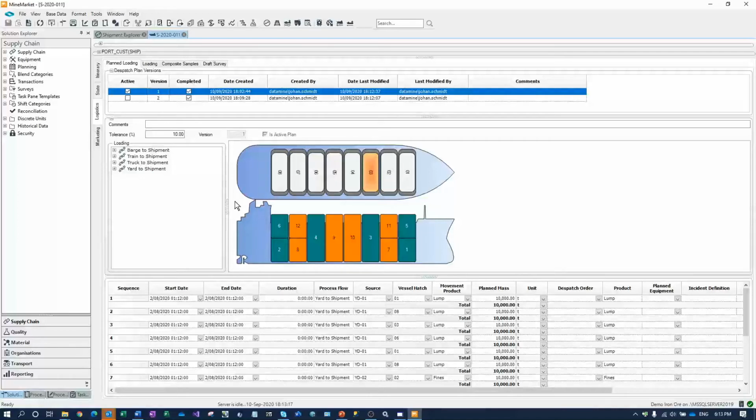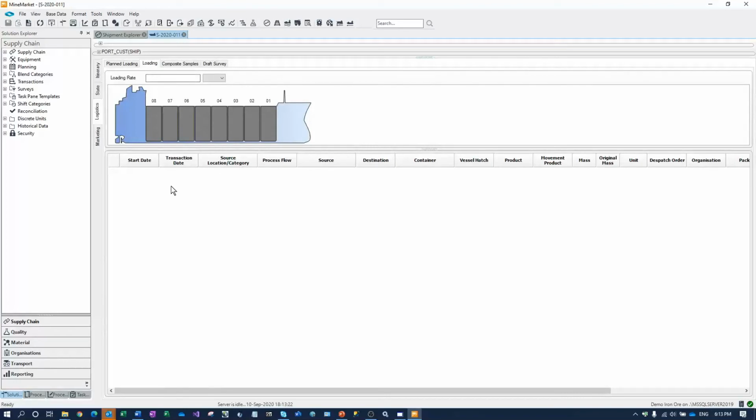To help him so that he doesn't have to re-enter everything, he can either load all from the loading plan in the detailed steps. In this first case, we're going to have all the steps, so it's the 8 plus I think another 4 extra. That's 12 sequence lines in there. Or we could say just load the hatch product summary. For some of these hatches where we had 2 transactions, we would then only see the total.